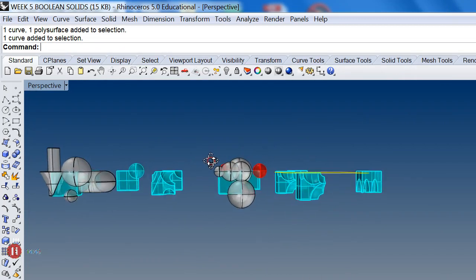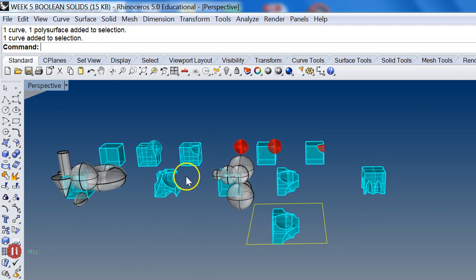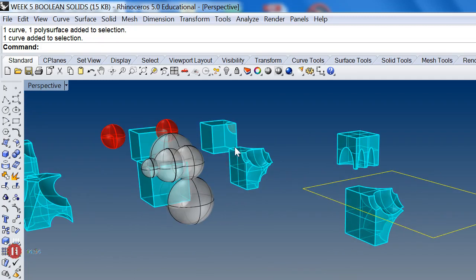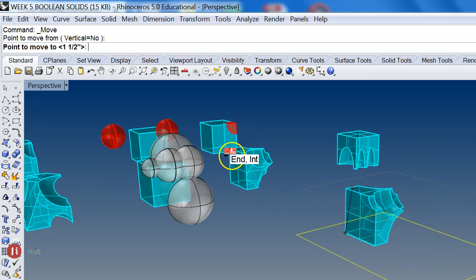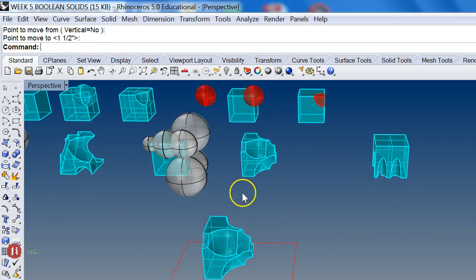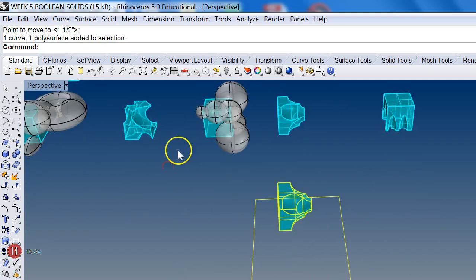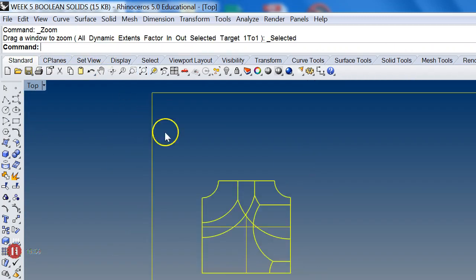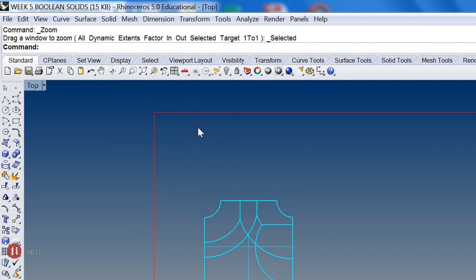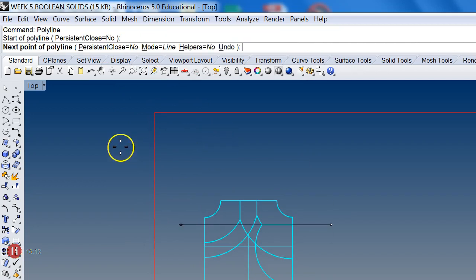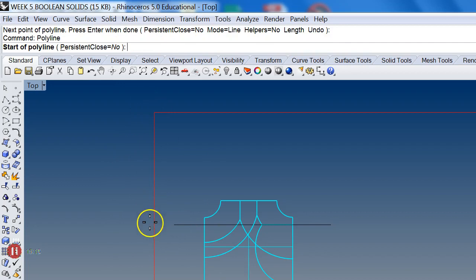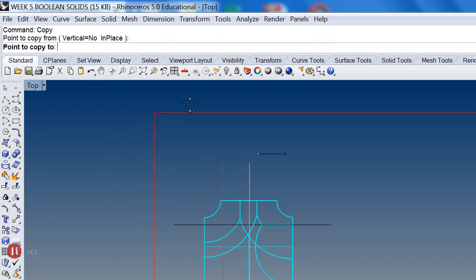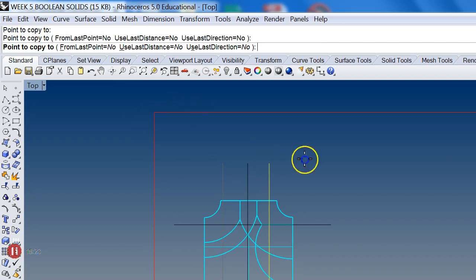You guys see this? I don't like this frame. I'd rather this be at the base. So I can select it and type move and just click from here to here. Okay. So what I'm going to do now, I'm going to look at it in the top view. Okay, I want to slice this thing. So I'm just going to arbitrarily and randomly place 6 sections. Do one there, do one here, and do one here.